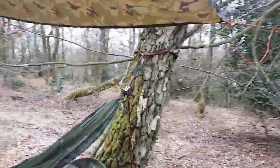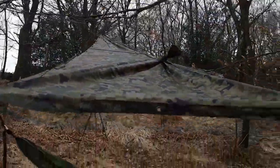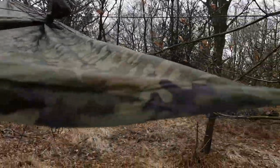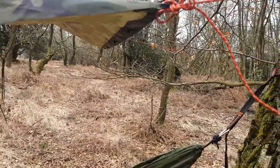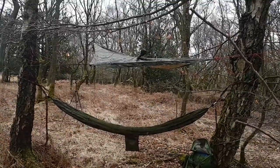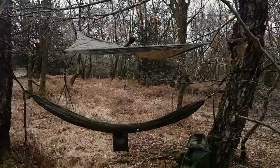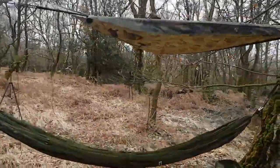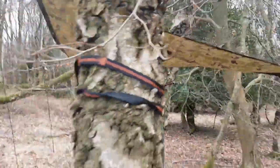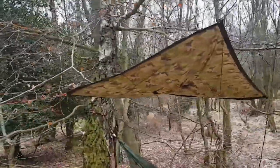But anyway, the hood's tied up on the ridge line. Could be a little tighter here, so I could actually re-tighten that and raise it up a bit. Might do that. Right, that's a bit tighter all around. That's not too bad, actually. It'll keep most of my body dry, but I should have really done it the other way. I'm not too displeased with that. It took me ages, though.